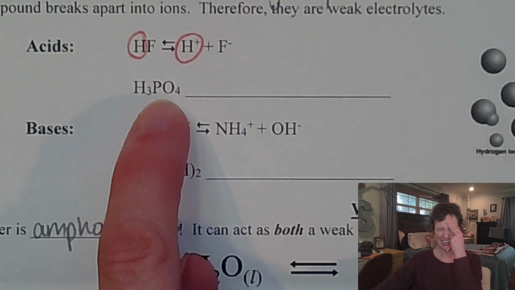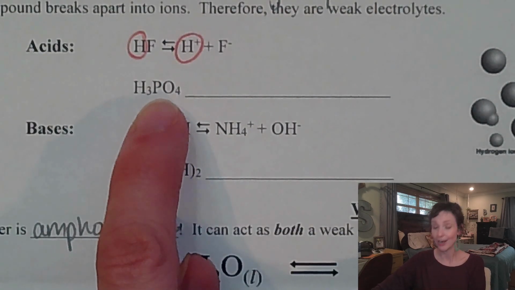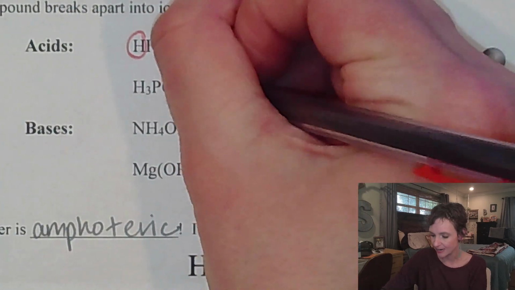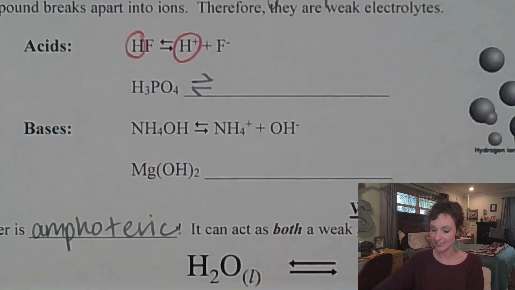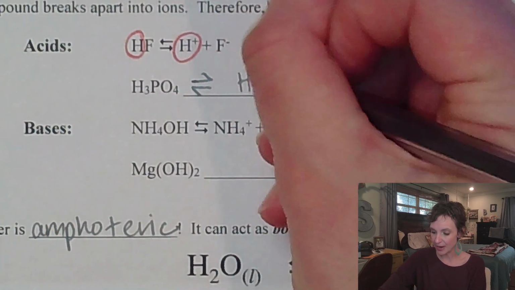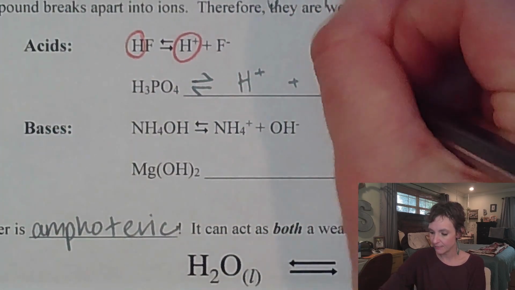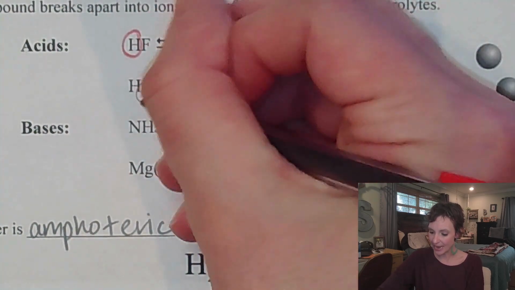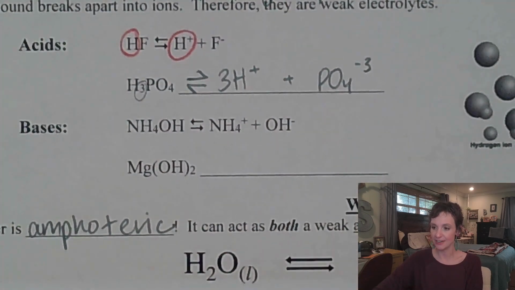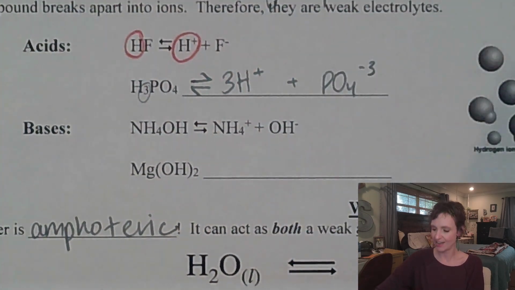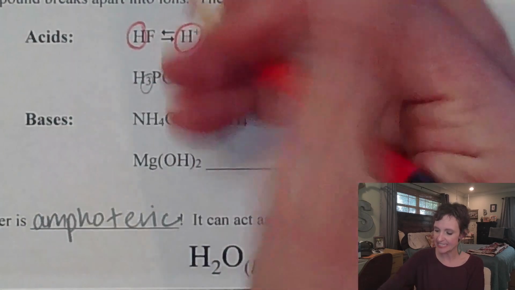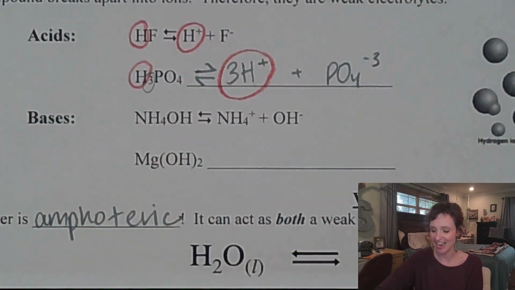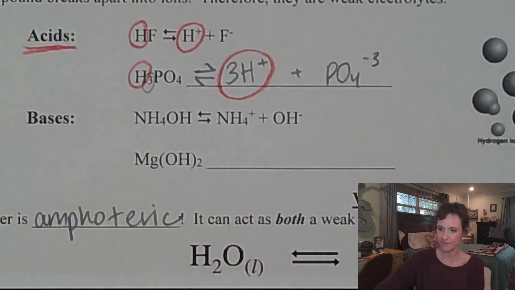Phosphoric acid. He's not from my strong list, so he's a weak acid. So that means I'm coming in hot here with a double-headed arrow. Yes? And I get to show the two ions that he breaks apart into, the hydrogen ion and the phosphate ion. But keeping in mind, I have 3 of those hydrogens, and I just have 1 of the phosphates, right? But this still is showing my acid releasing that acidic hydrogen ion. So this is my acids. We love this so much.